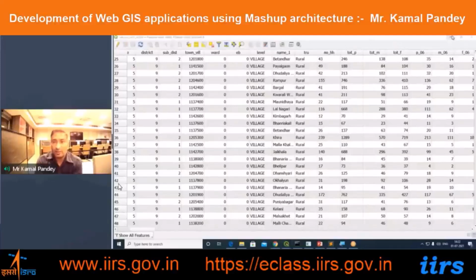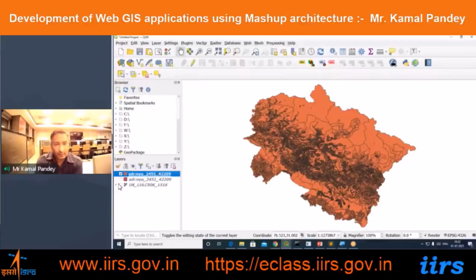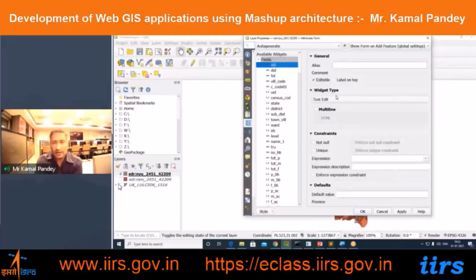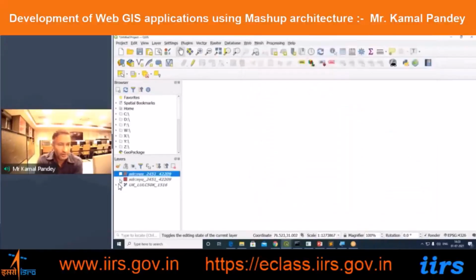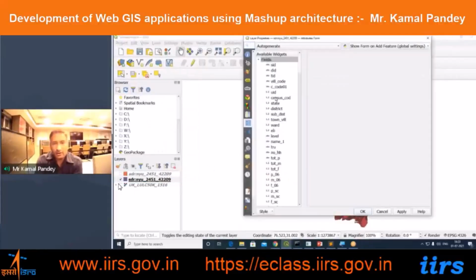We can hide some of the attributes. Okay, so just minimize it. Right click over here, properties. In the properties section, we can take some of the attributes, like select this SID and then hide it, not required. DID, select hidden. You can do this for many of the attributes, and only leave the total population. This I have already done for you. If you see it here, I had already added that layer over here, and in properties I have already hidden many of the fields.